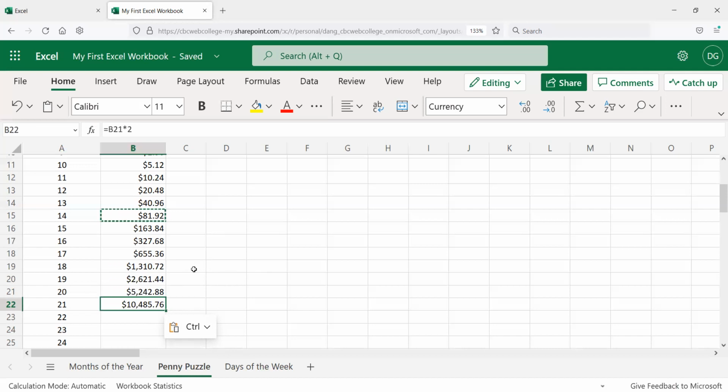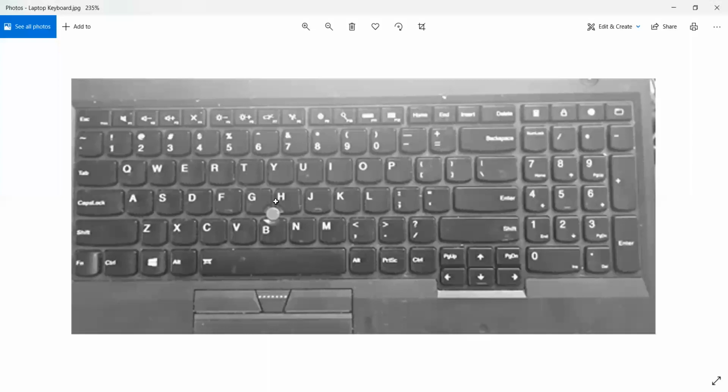So see how that copy and paste works as well? And you can do it either way, and they're equally as legitimate. It's just your own personal preference. Now you'll see I've still got marching ants around cell B15. If I want to stop, I hit the escape key on the keyboard. That's the upper left-hand key on the keyboard, and it looks like ESC. So that escape key will stop anything that's active.